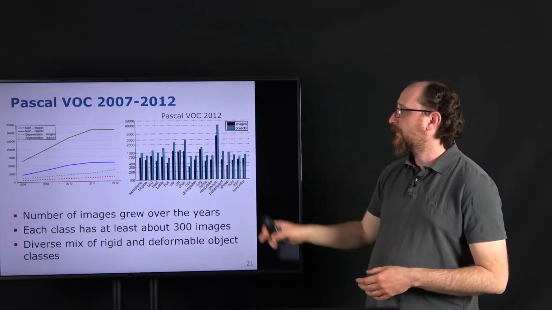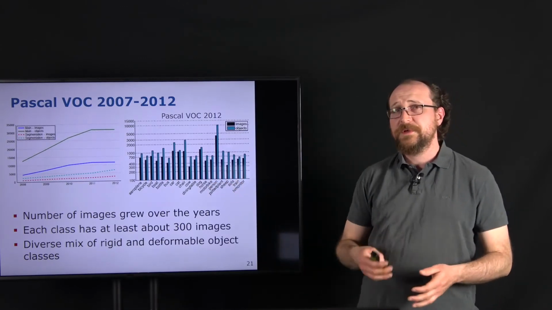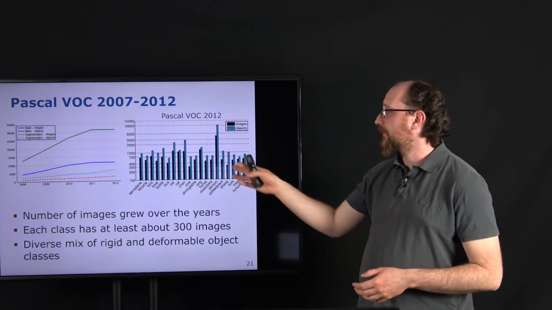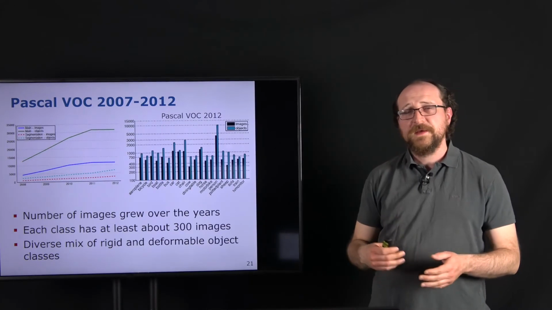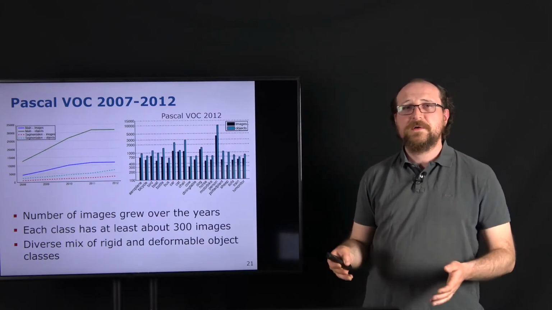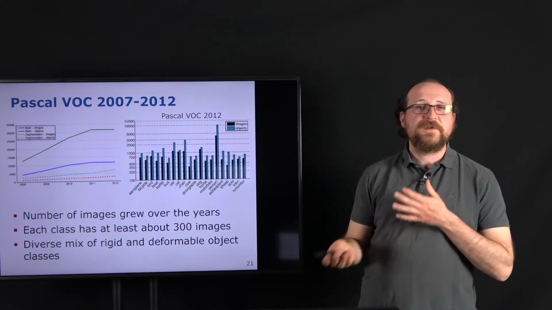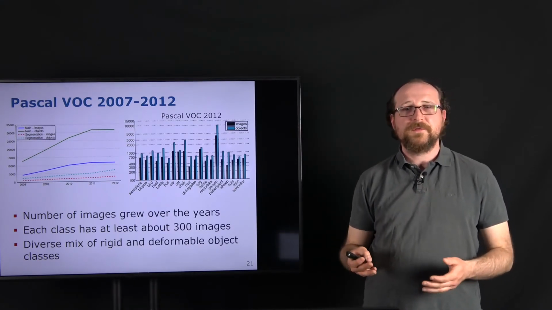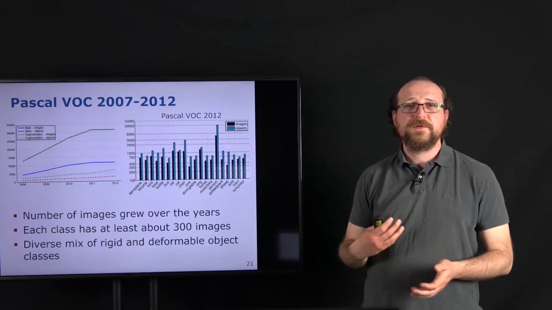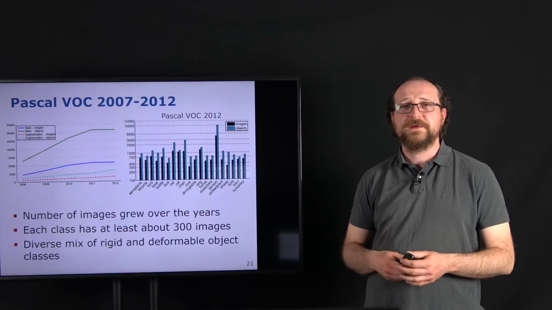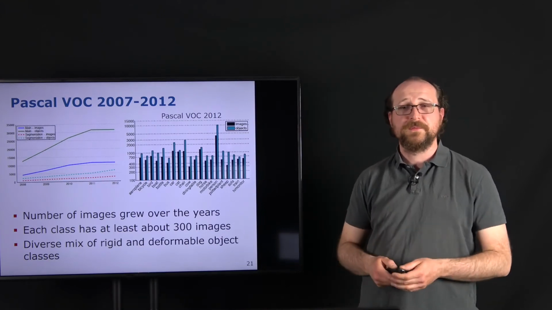for the different classes. And for some classes, because there are more images available, but also maybe in one image multiple persons are present, you have many more objects in the end. And what makes the task very interesting is that you have this mix of rigid and deformable objects. So persons that are in specific poses, but also rigid objects like airplanes or something like this. So you have to come up with some solution that basically covers both.